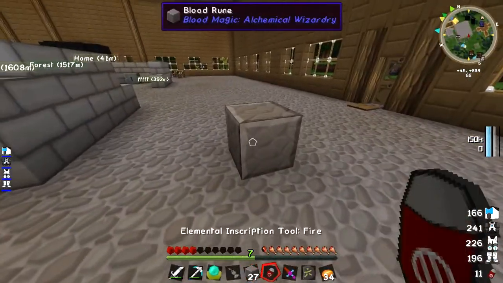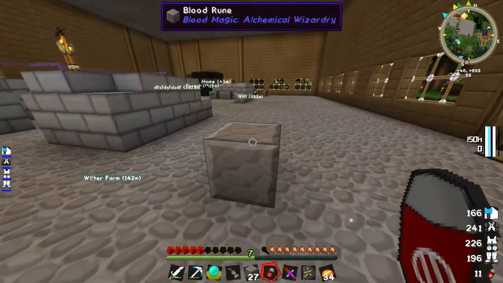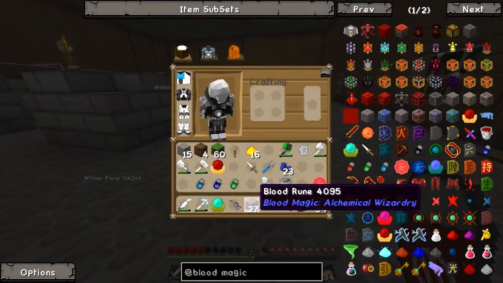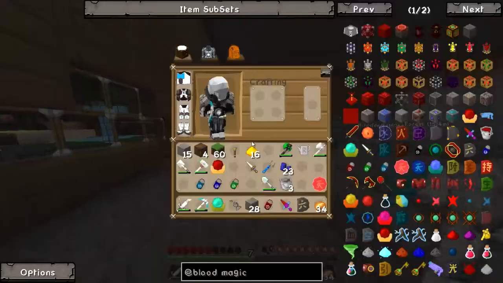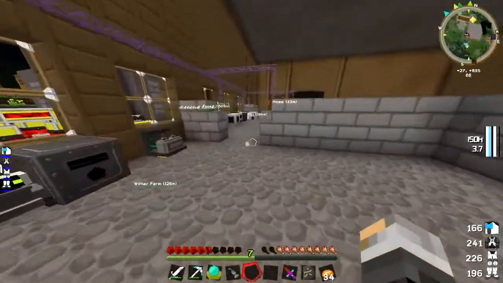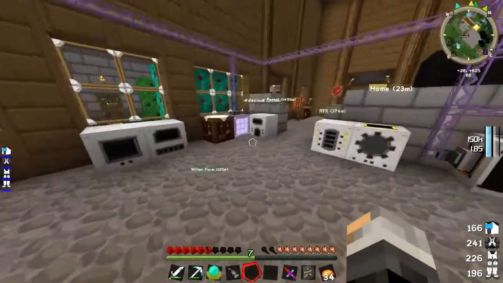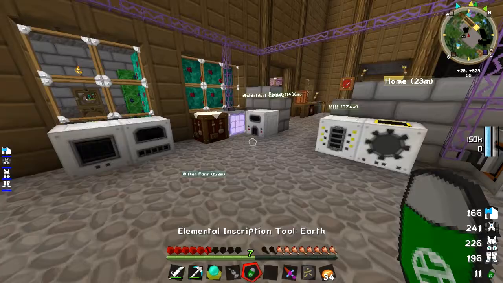So the way it works is you put blood runes, and with these elemental inscription tools, you right-click with them each. With them, what? Left? No? Okay, never mind, I'm using the wrong type then. But whatever, you get a certain type of block, you right-click on it, and it changes. And what that does is, all these different types of formations make different types of rituals. So yeah, that's how that works. Wait, how did that not work?